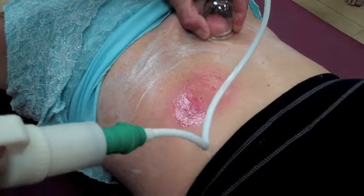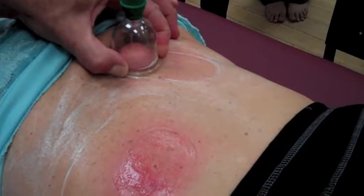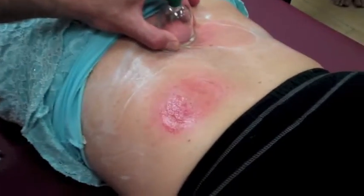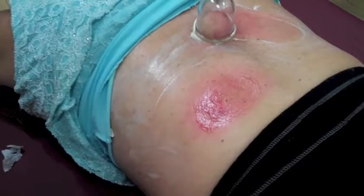See how it travels? So the suction travels. It's like skin rolling. Oh, this is big time skin rolling. This is a lot more. It even takes the lotion with it. See, she's still got suction there. See, so it's pulling, right? It's pulling a lot of wastes and toxins. So this can be really, really effective.